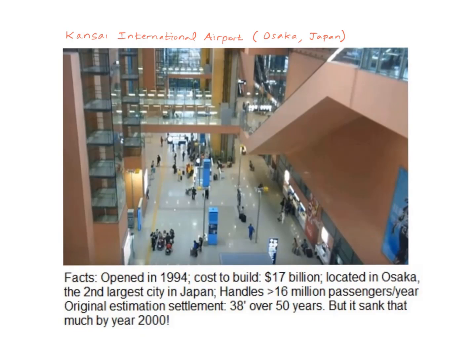Another interesting example has to do with the settlement issues involved with the Kansai International Airport, which is located in Osaka, Japan, very close to Kobe, where you might recall there was a huge earthquake in 1995. Luckily, the airport didn't suffer too much damage. Anyway, the airport opened in 1994, and I had the privilege to visit this airport as part of an earthquake reconnaissance team and learn a little bit about the settlement problem they were dealing with. The columns supporting this airport, and there were a large number of them, were expected to settle 38 feet over a period of 50 years, but apparently all of it or much of it happened by 2000. 38 feet. That's a lot, right?